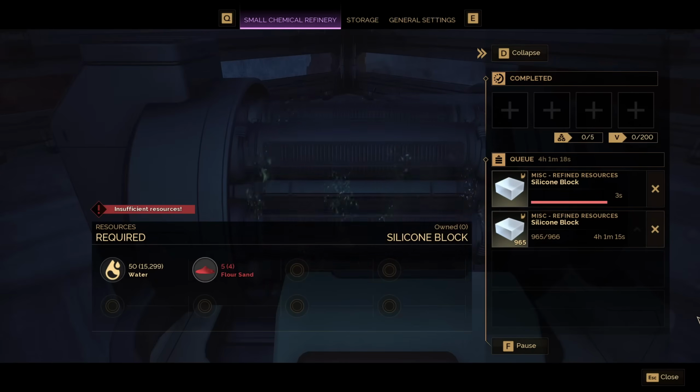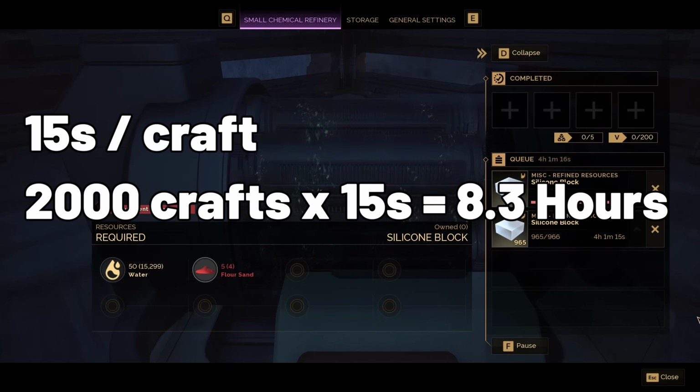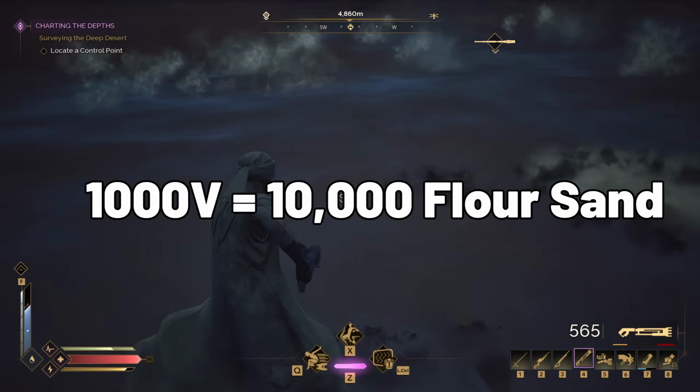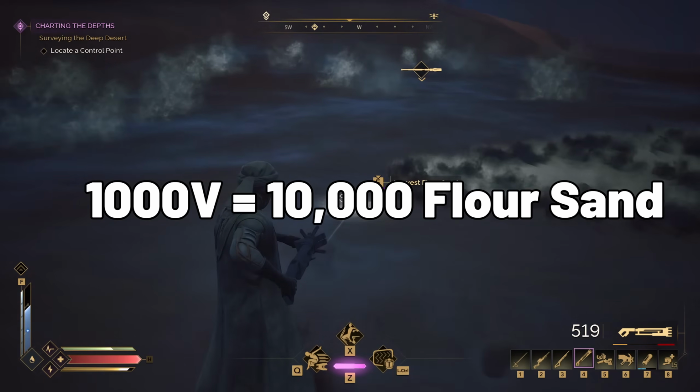The biggest drawback is the time it takes to craft all those silicon blocks. 8+ hours. This strategy requires you to let things run a little while you're offline. The efficient way to do this is to head out and get your flower sand first. You'll be able to get 10,000 per load with 1 assault orny.